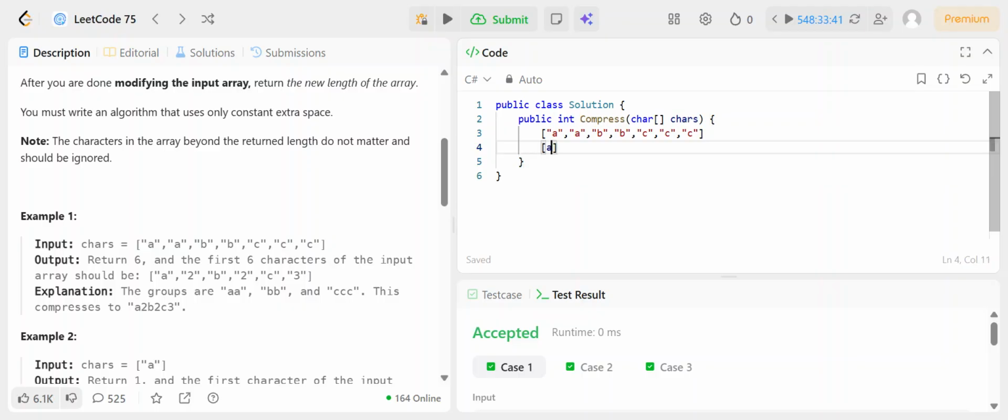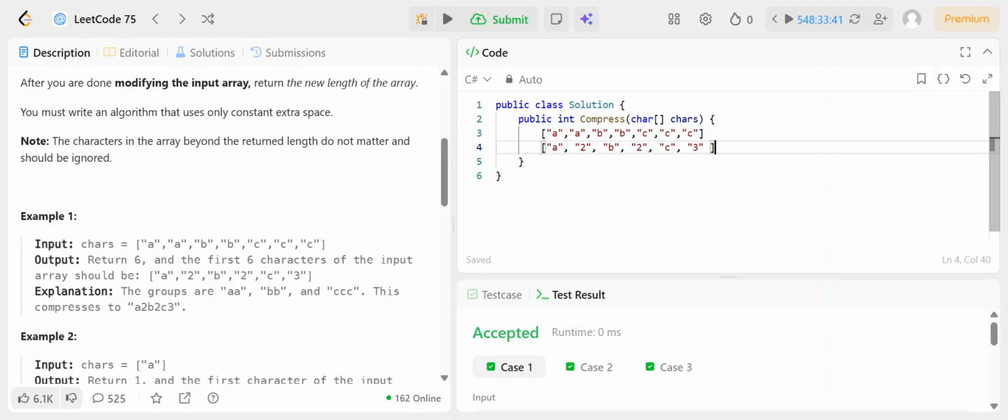Here what we need to do is, if we have more than one member of a particular character, then we need to use that number. So as we are having a twice, I'm placing two in the next position, and c we are having three, so I place it c3.